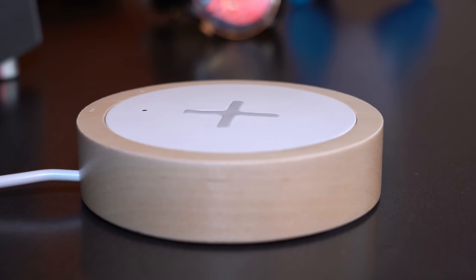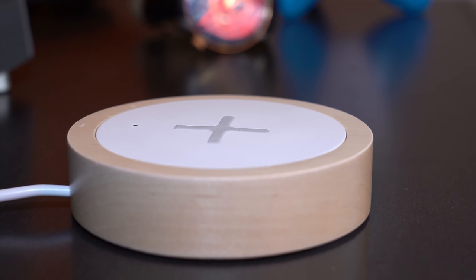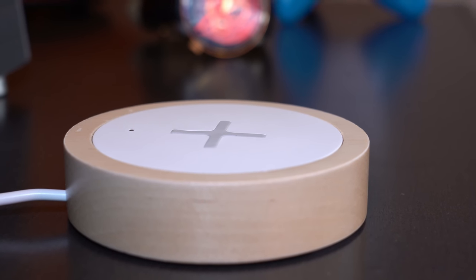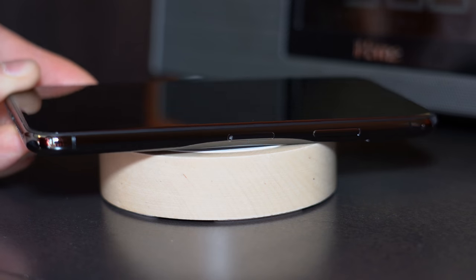So, there's also a little LED light on the top that indicates whether it's charging or not. And when you pick it up quickly, you'll see the light still there for a second before turning off, indicating that the charger is no longer active and you're not getting radio waves sent through the air for no reason or wasting power. Most of the time, it works really, really well.